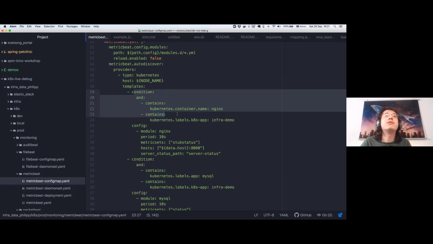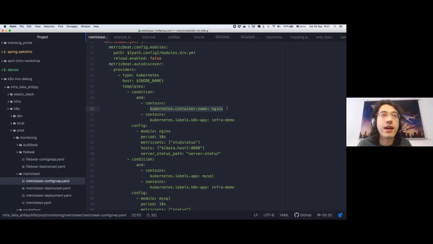There's certain conditions on where it should get information from, like what pods it should get information from, and those are called templates.